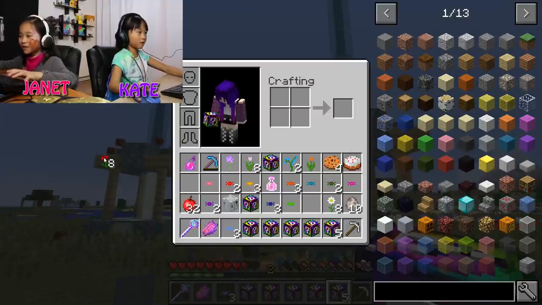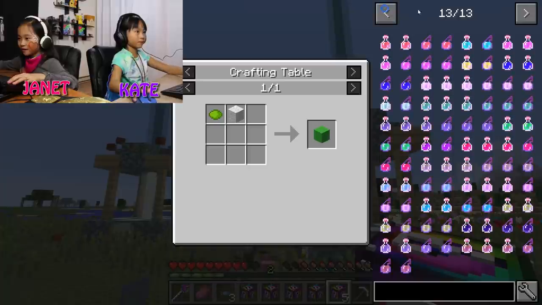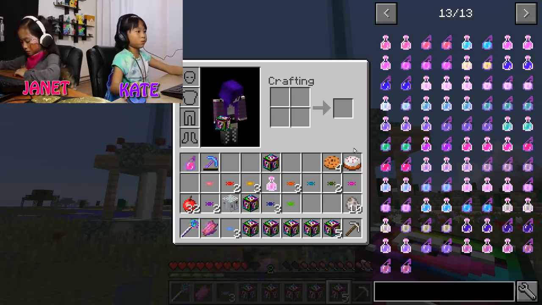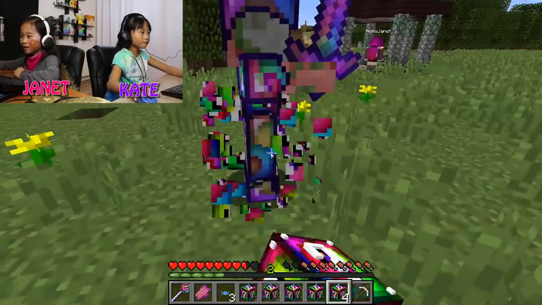Wait, I forgot to open my dungeon. Okay, I'm throwing all my junk on the floor. I have a lot of junk. A lot. Okay, so I don't know. Do I need dungeon coins?